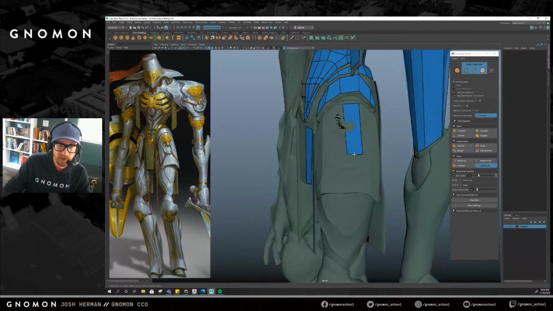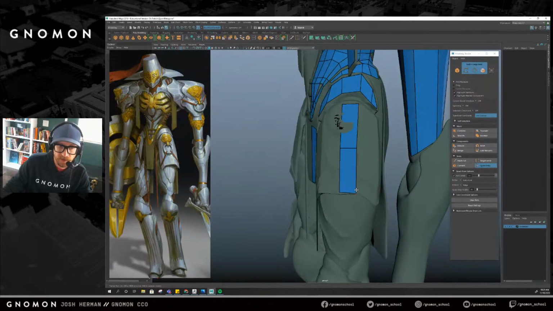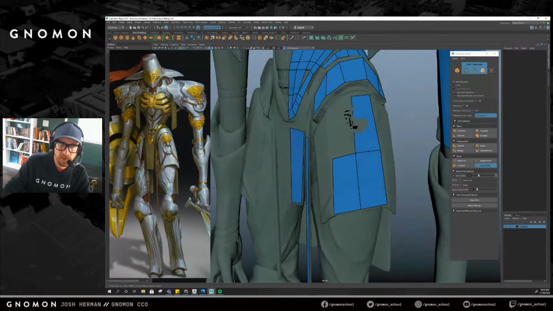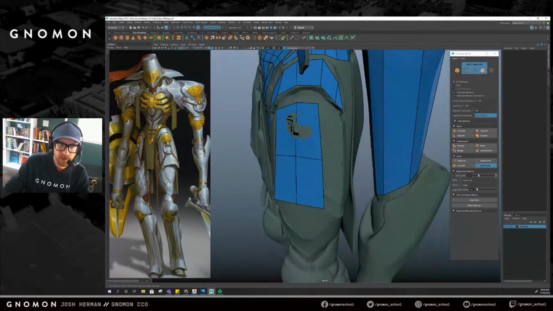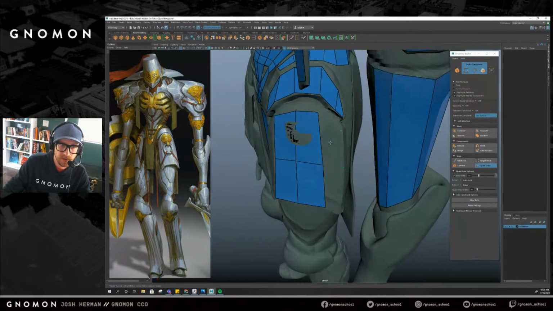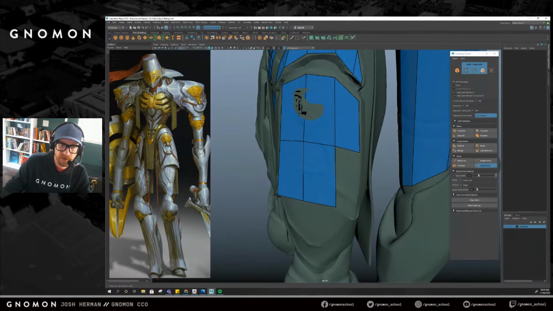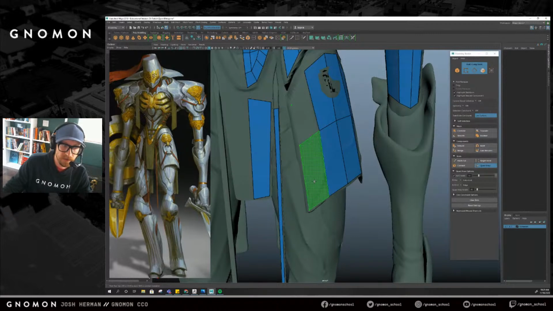ZModeler is incredibly powerful for sure. And for certain pipelines, I'm sure that it is totally acceptable. I think there's probably a big difference as well. Maybe if you're in games, the high poly that you make only really needs to be a high poly, often. It never really needs to be concerned about the topology. And that is a very different mindset than somebody who's modeling something for film.